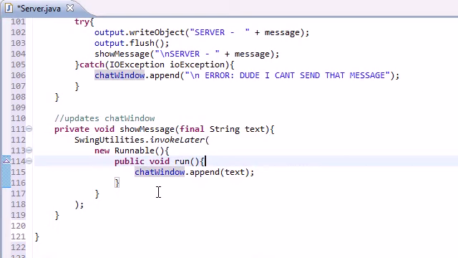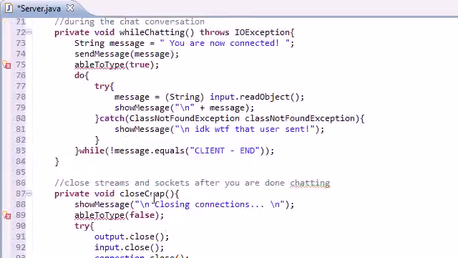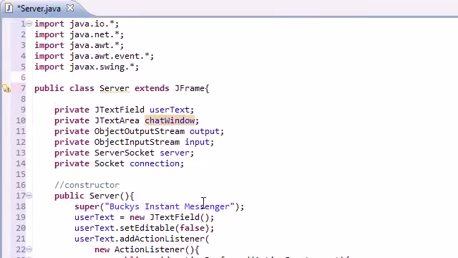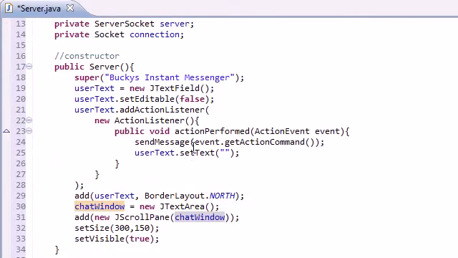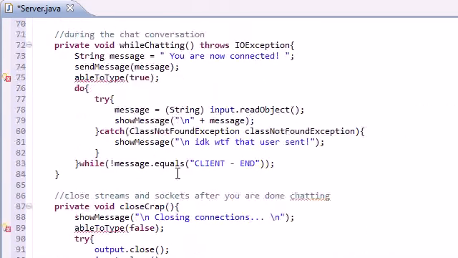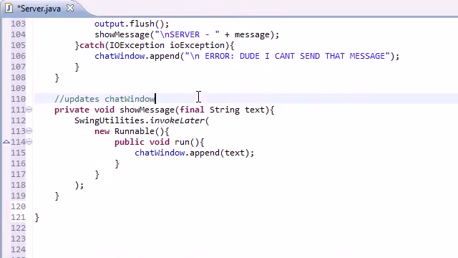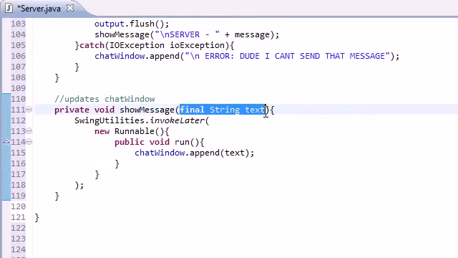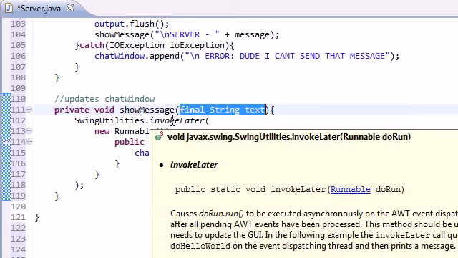So again, one last time, anytime that we want to send a message, for instance, we type something into our text box right here. It got that text, it called send message, and say I typed in, OMG WTF barbecue. It calls send message, so it scrolls down here, and says send the message OMG WTF barbecue.